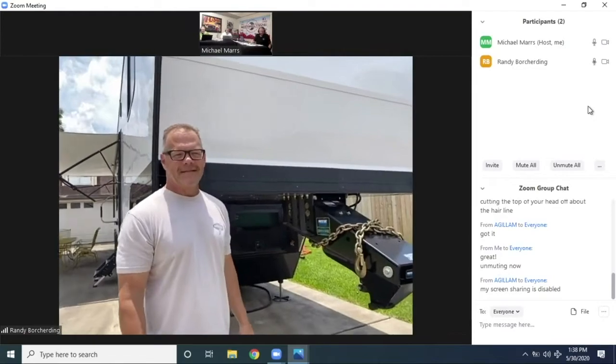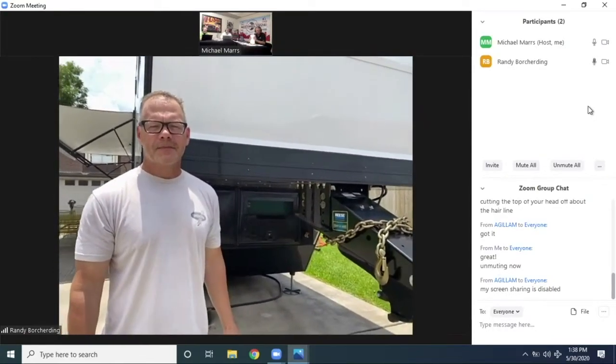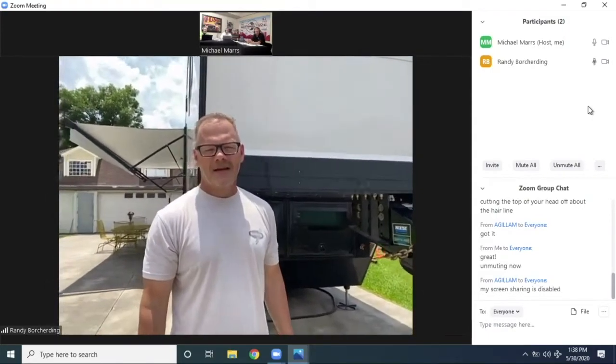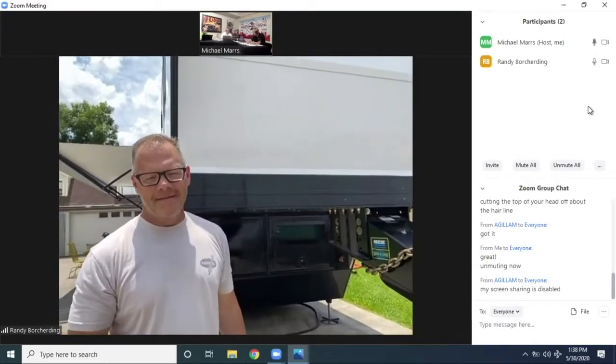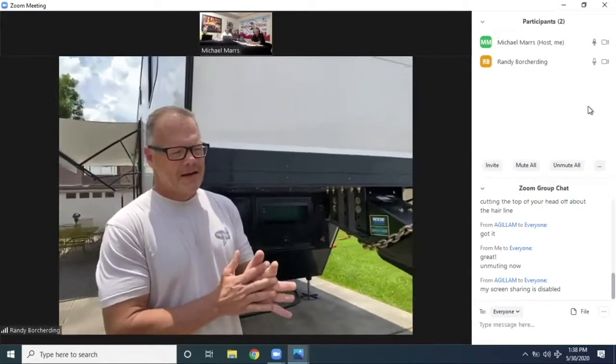I love that part. Go ahead, Jen. Oh, I just said I love that part where we don't have to pack a suitcase and not be able to carry enough shoes or whatever it is that you want to take with you. Yeah, because we know Randy has so many different pairs of shoes he brings with him. Well, don't forget mine with my red pumps. I need to have a room in there, too.